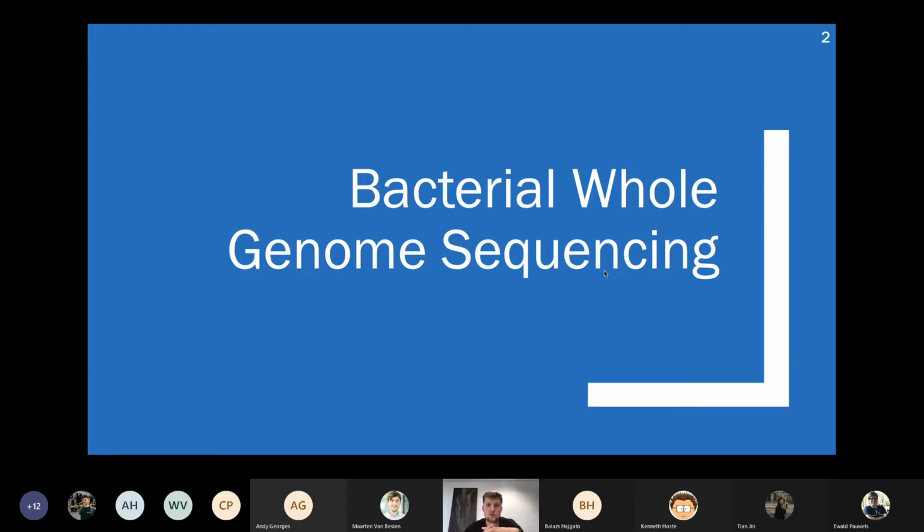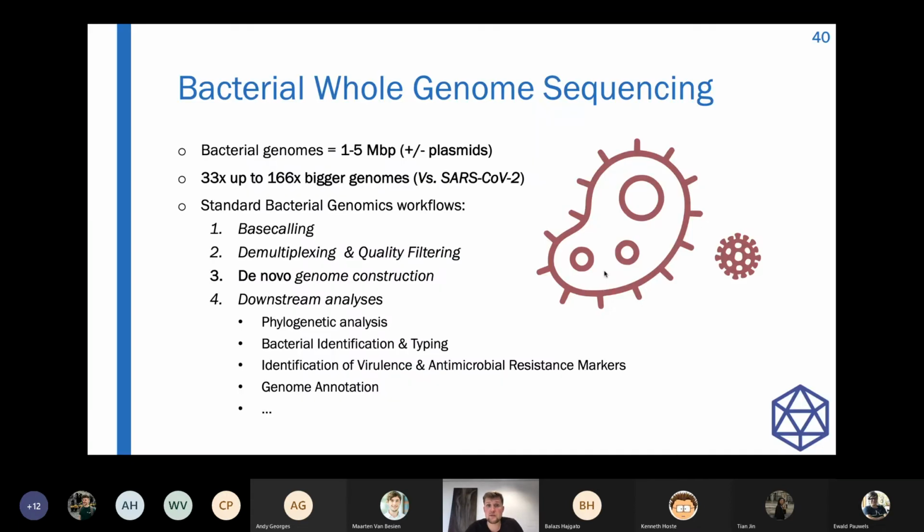But as I said, I'm also working, and that's my major part, on bacterial whole genome sequencing. If we are talking about bacteria, we're talking about something bigger. Here we have the viruses, and we have bacteria that are way bigger than the viruses, of course. And we're no longer talking about kilobases, but rather megabase pairs.